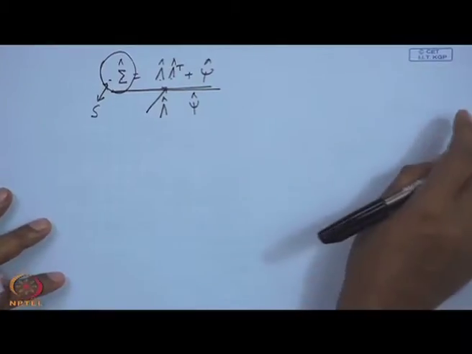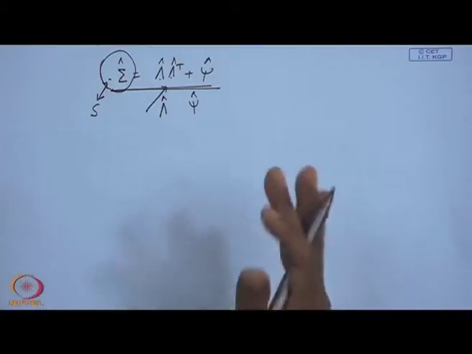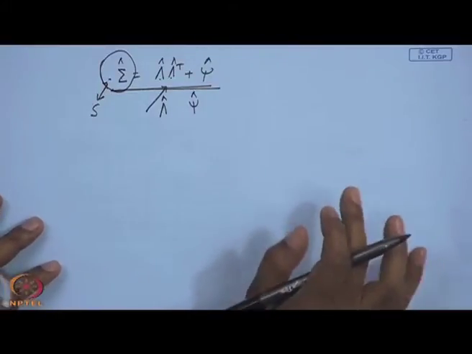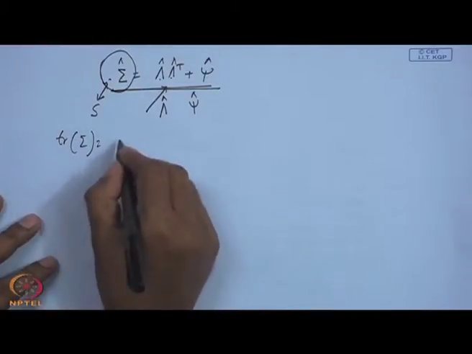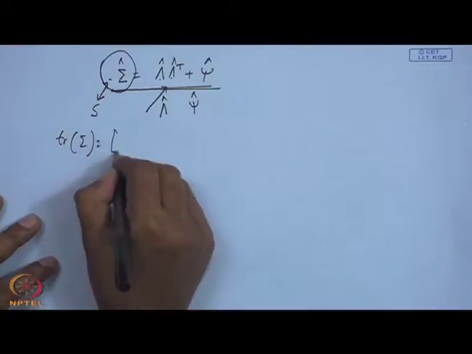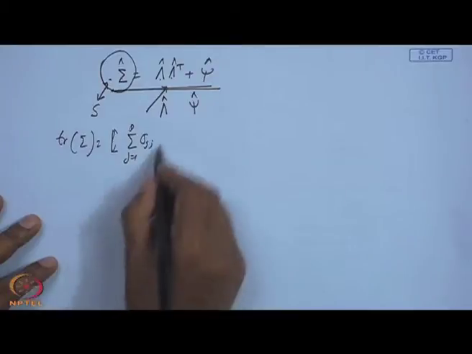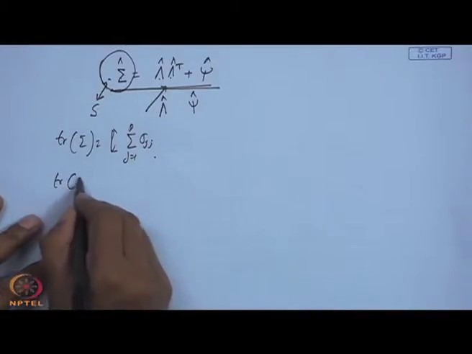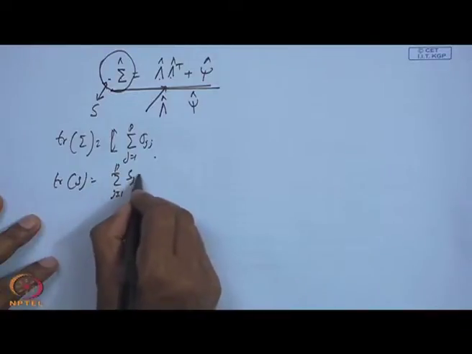But in factor analysis, what you will find is that each variable's variance is a key issue. So, when we talk about trace of sigma, this is nothing but the sum total of sigma jj, j equal to 1 to p, that means the sum total of the variances of each of the variables. Similarly, trace of S is also the sum of S jj, j equal to 1 to p.